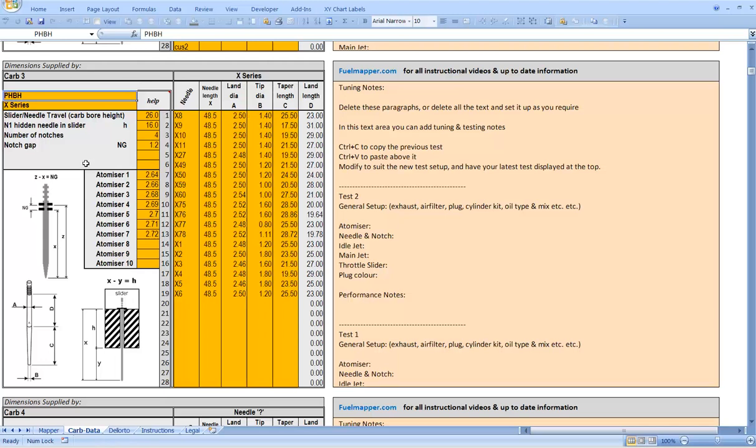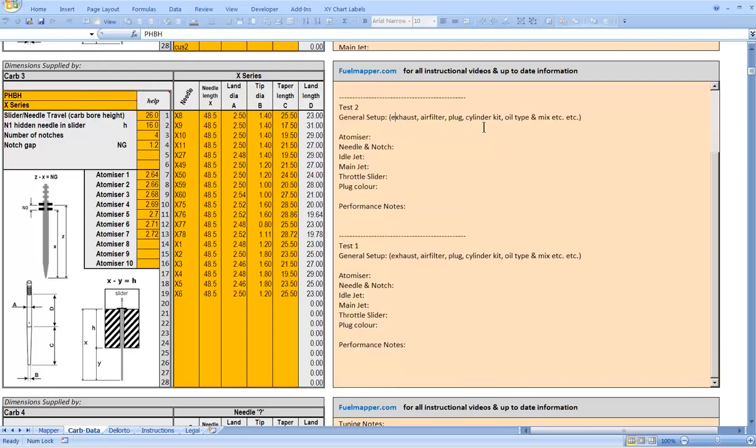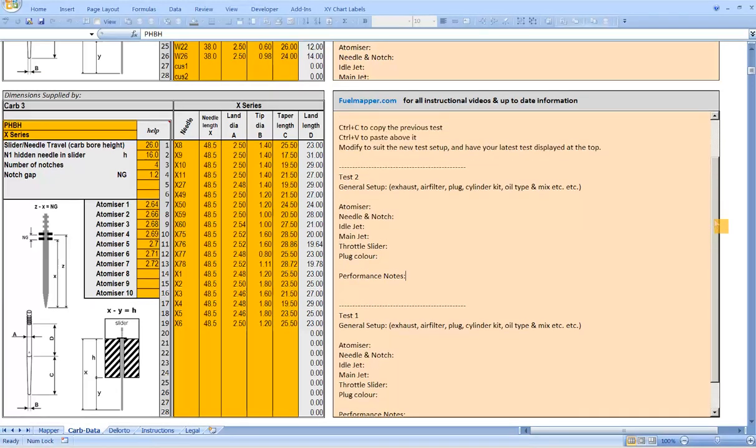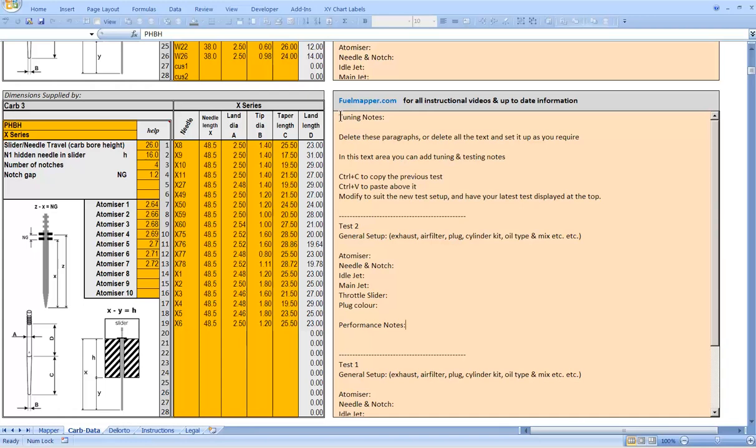Now you might have to have measured the needle, but you've got the carb to pieces anyway. You have to take the carb to pieces to log all your settings anyway. Here you can put them in the tuning notes, and atomizer, needle and notch, idle, anything. You can write anything in here, and if you don't like how I've put it, you can just simply delete the whole lot and put it how you want.